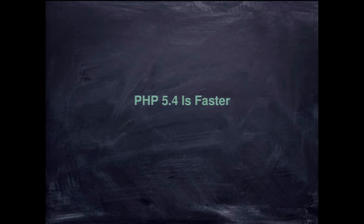Awesome. So I did that, and I proved scientifically that PHP 5.4 is twice as fast as PHP 5.3. It isn't. So I pinged the core developers and said, hey, I proved that PHP 5.4 is twice as fast as PHP 5.3. And they said, it isn't. So I showed them the benchmark that I had picked, and basically, I'd done a lot of object-related maneuvers in that. The whole script is on my blog if you're interested. One of the main improvements in 5.4 is that they have really worked on the performance of instantiating new objects and the garbage collection and so on. So I had basically picked the best possible benchmark for PHP 5.4. So it's not twice as fast, but it is faster.